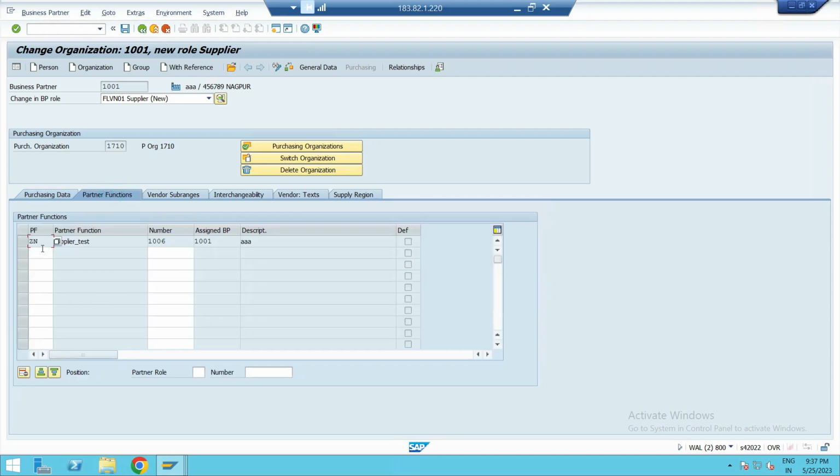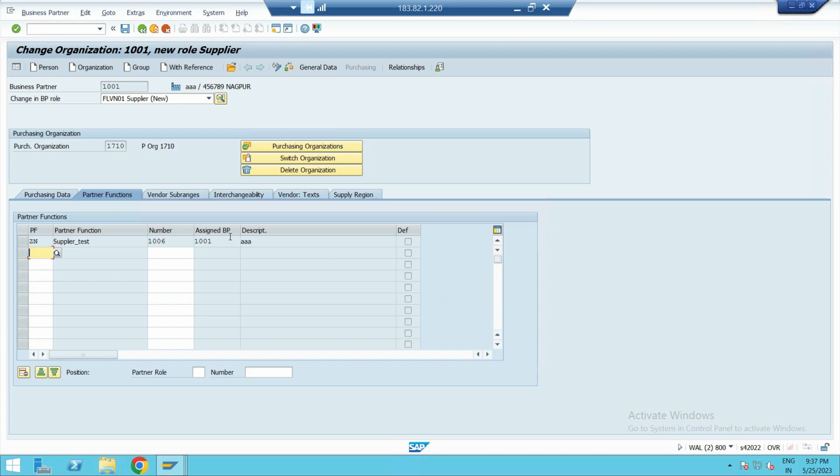See, ZN was made mandatory, right? Yes, sir. Yeah, that's why it is coming already. And the number you can see, the same number, right? We clicked No Change, so that is the effect of this. Assigned business partner number. If we had not made it mandatory, then how would we select it? It would not come in this table. You can use it whenever you create a vendor with vendor account grouping and assigned BP grouping, if it is not mandatory. Okay, mandatory and no change is allowed, it's all system.